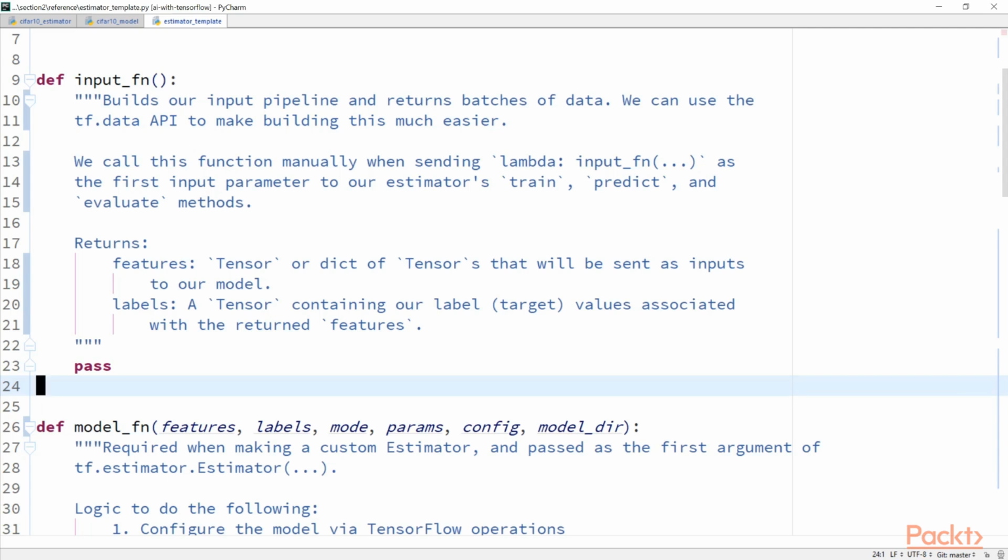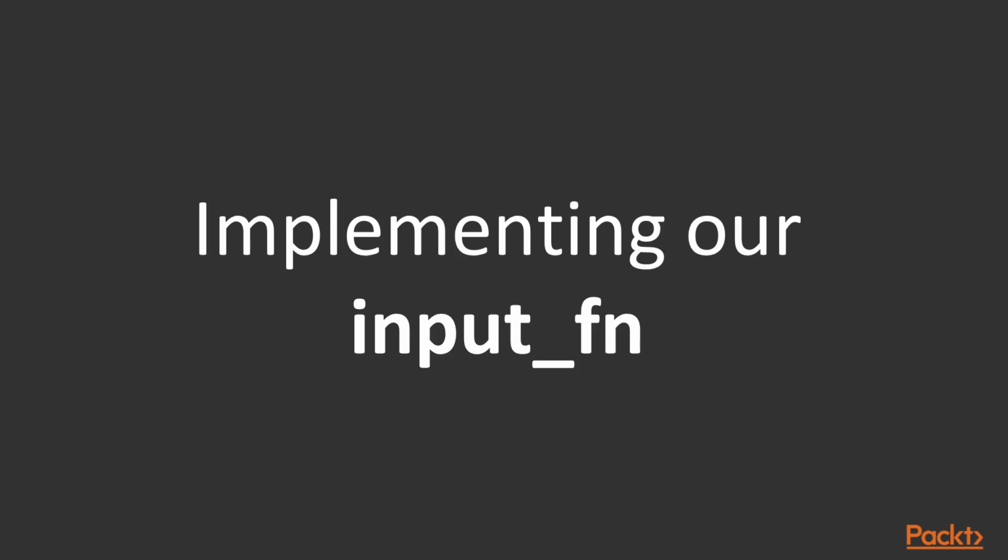Now, time to start filling in these blanks for our model. We'll begin by implementing our input function. I'd suggest first just watching the video to get a general feel for the process, and then try coding it up yourself. I often find that I remember a lot more from tutorials if I manually type out the code myself, since it forces me to read each and every character of every line.